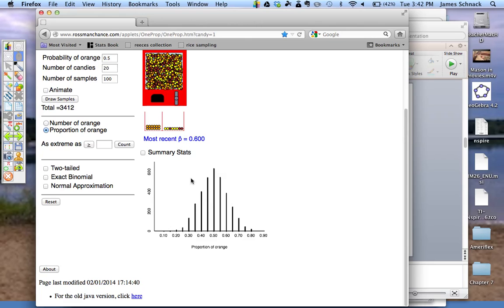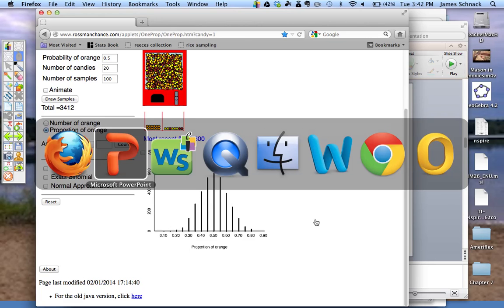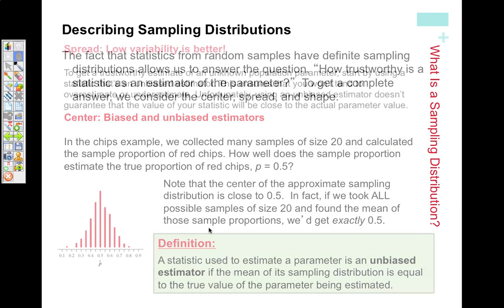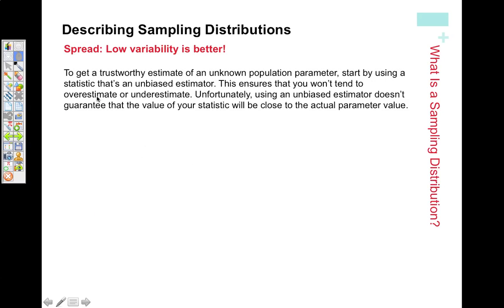This distribution of sample proportions is an unbiased estimate. To get a trustworthy estimate, start by using a statistic that's unbiased. We don't want to use a statistic that has bias. It's not going to give us a good estimate.